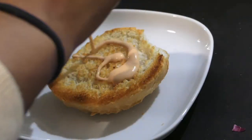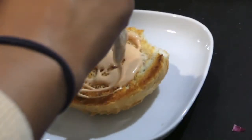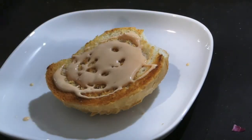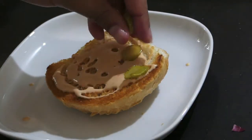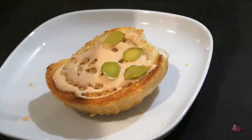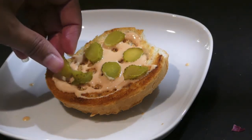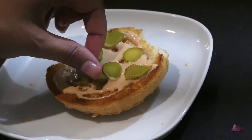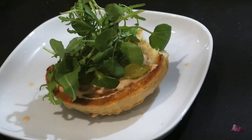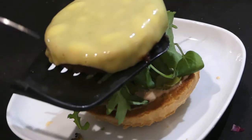So I like to assemble by putting sauce on both halves of the buns, and then on the base I add some pickles, as you can see, arranging them really beautifully here. And then I add some of my greens on top of the pickles. Because there's quite a lot of salt in the onions and the burger, I don't salt it and pepper it.